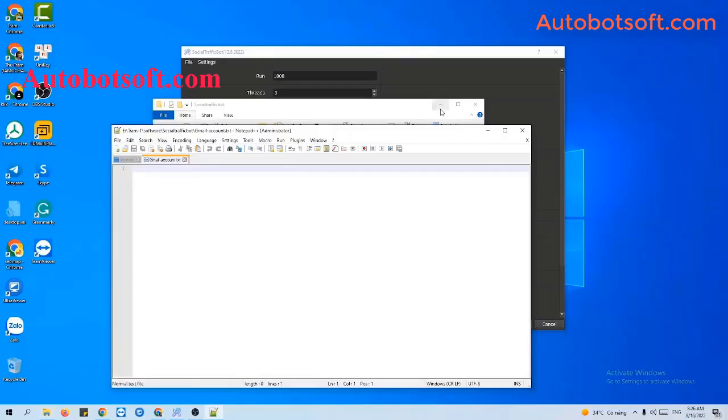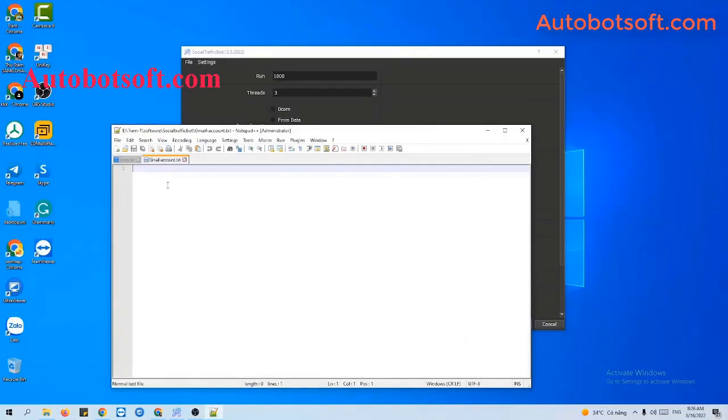You need to import the Gmail account's parameters in a specific format and separate these parameters by comma.